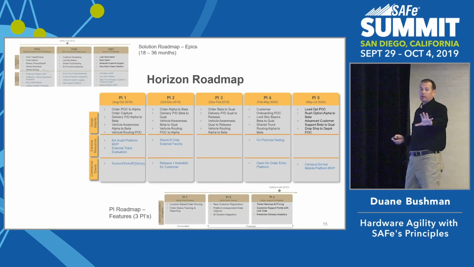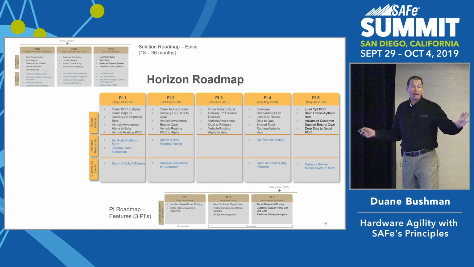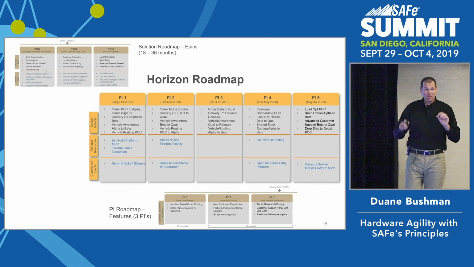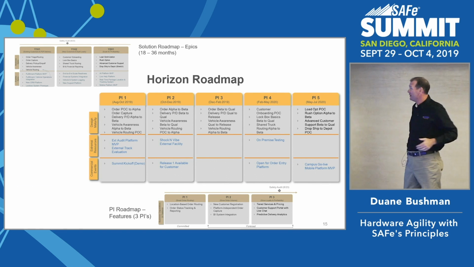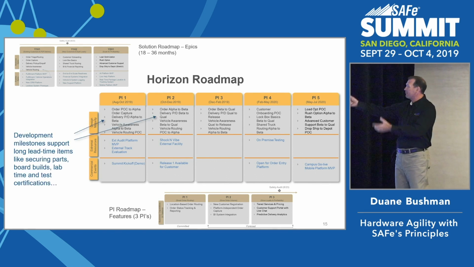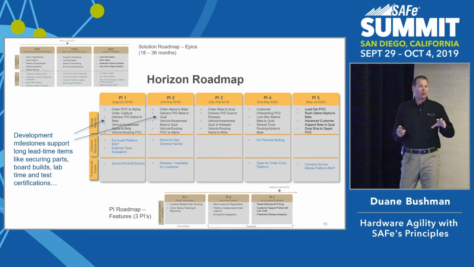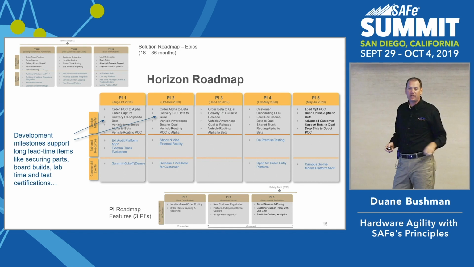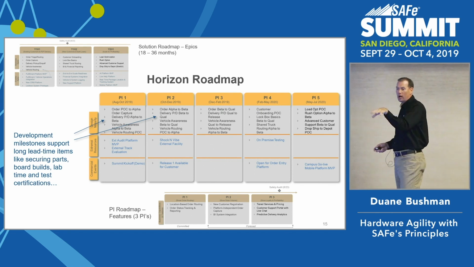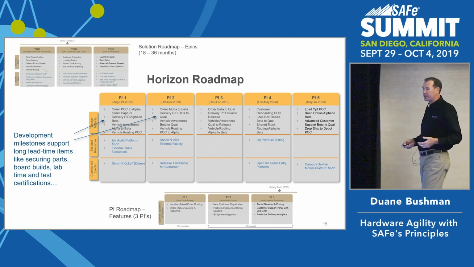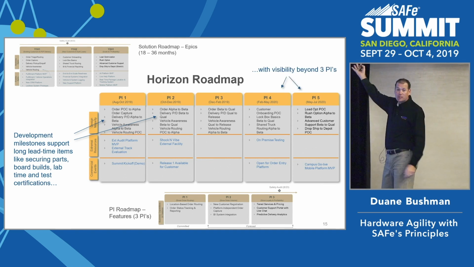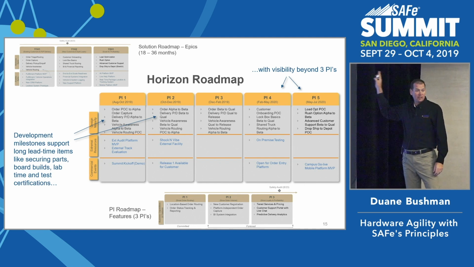So you don't need to read this slide. This is just an example of what it may look like. Please don't look at the stuff that's in the PI. That was Duane just throwing up some SAFe material, a couple of my own. But the intent is we have development milestones that are meaningful in your organization. I threw up a couple of silly things like going from POC to alpha, alpha to qual to release, because that helps with communication across the organization. Your mileage may vary, but you can see I'm extending this out several PIs. So you do what makes sense.